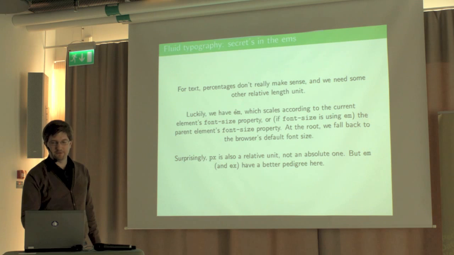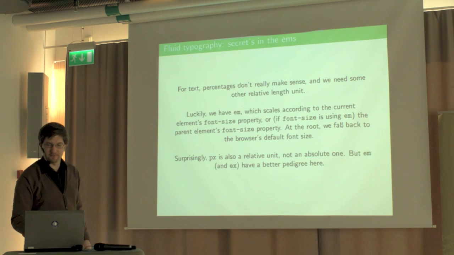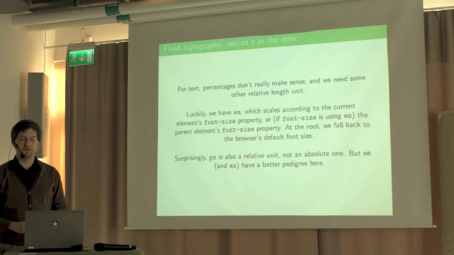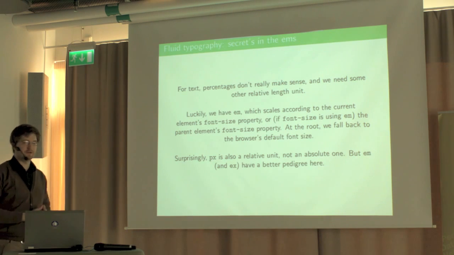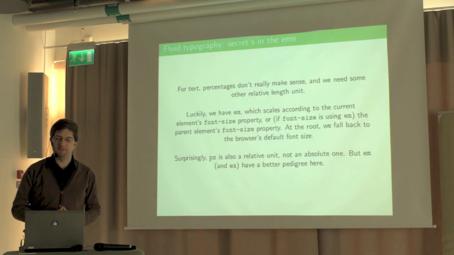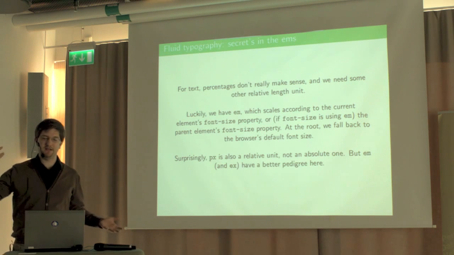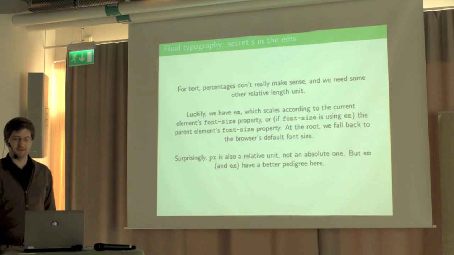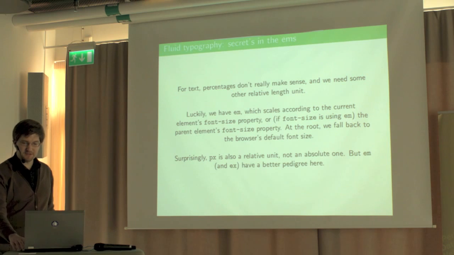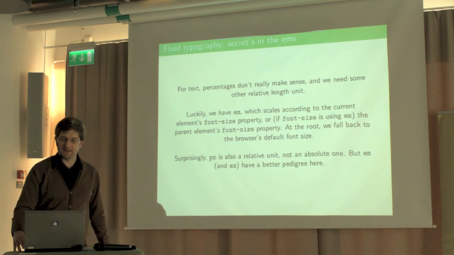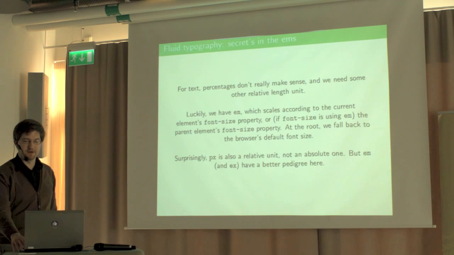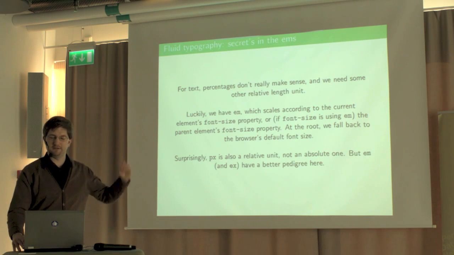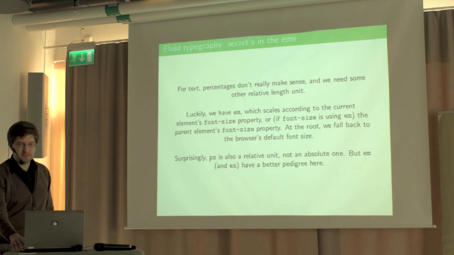But luckily we have relative screen sizes here, like EM, for example, scales according to the parent element's font size, or the current element font size, which means that we can base the entire layout on relative sizing. We set one size for the whole page, and then it adapts to that one size. So we don't have to go in and change every value everywhere. We just change it at the root and then have it adapt.